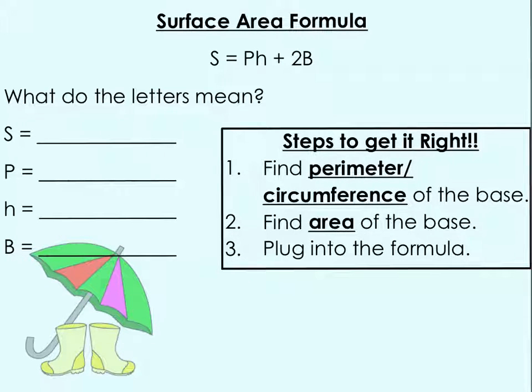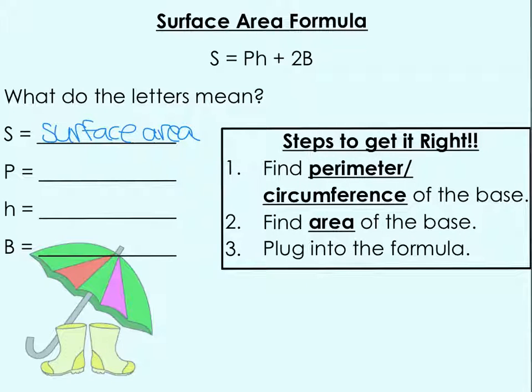So I'm going to suggest that you really should use this formula because you're going to make fewer mistakes with it. For today's purpose as well, this is the formula that we're going to use. You can use the net form, but I think this is probably going to be your easiest form to use, okay? When we do surface area for our cylinders, our formula is the same. Our letters mean pretty much the same thing. So like what we had last week, our S is still going to stand for our surface area. So you should be filling that in.